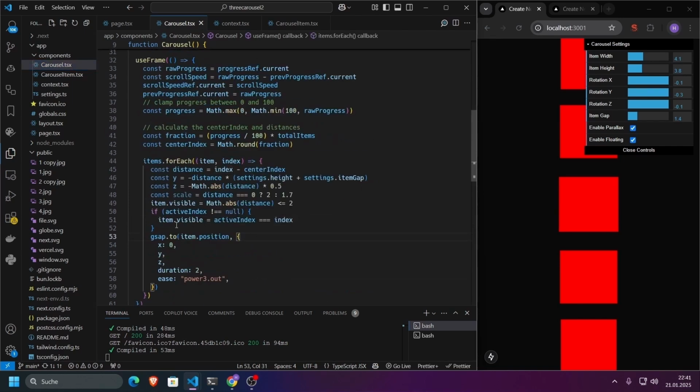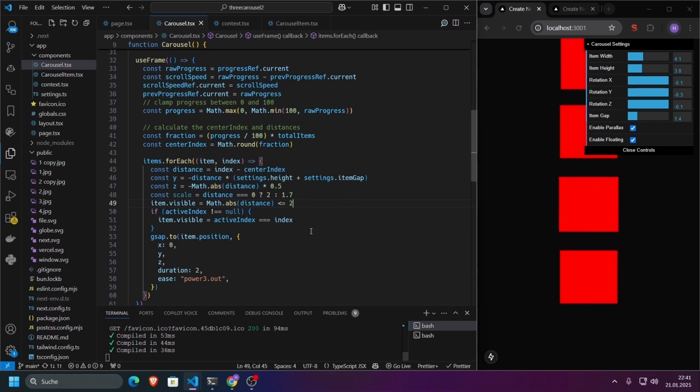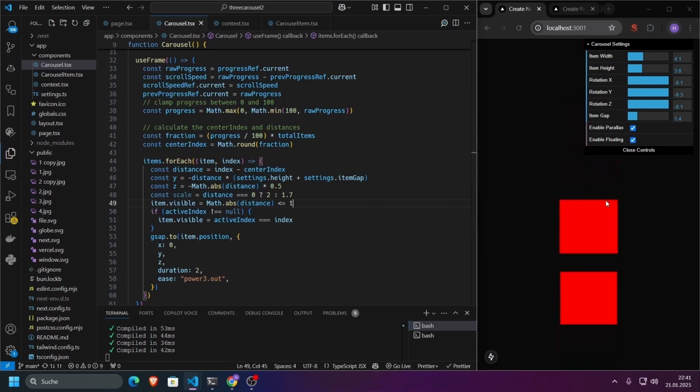Here you see we are using item.visible, and then also we calculate a value here for visible, a boolean, and we make it dependent on the distance. And here we, for example, can say smaller equal 1. So now we always see 3 items, and now we see more items. So we always see 2 items that are not in the center, and now just 1. All right, so far so good.